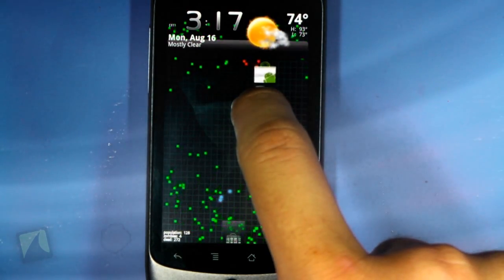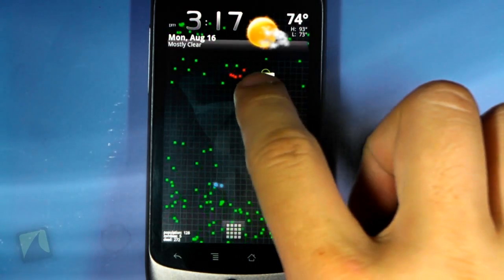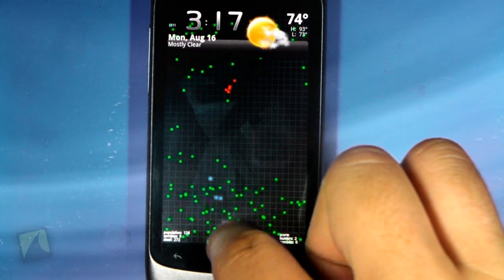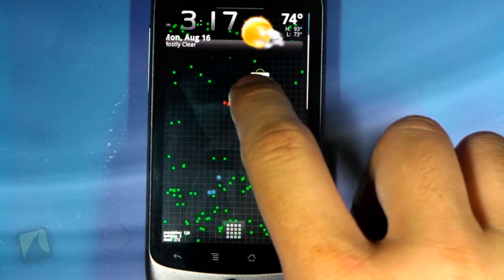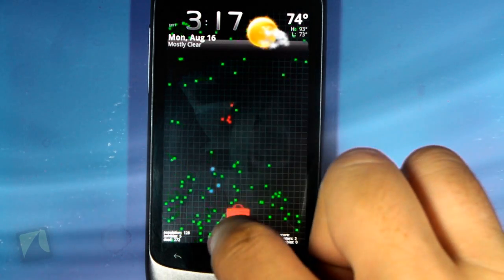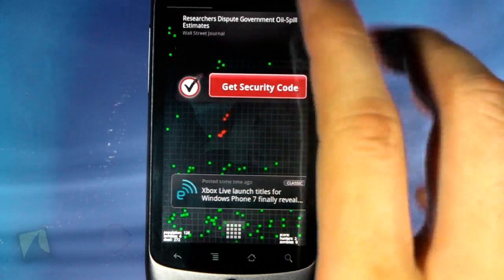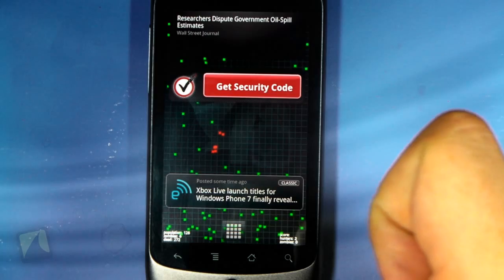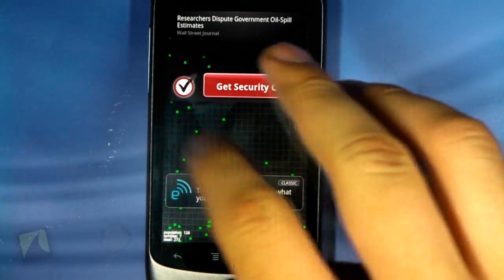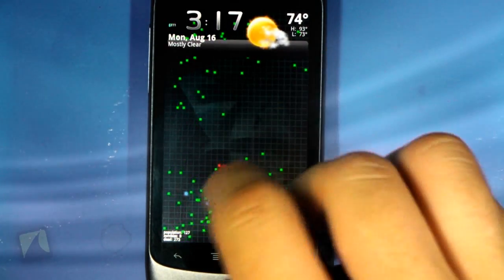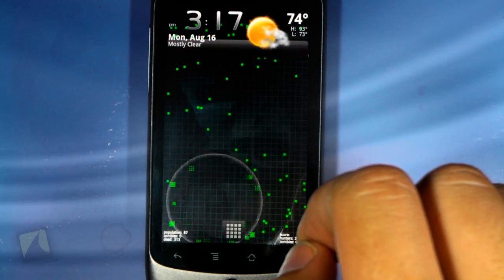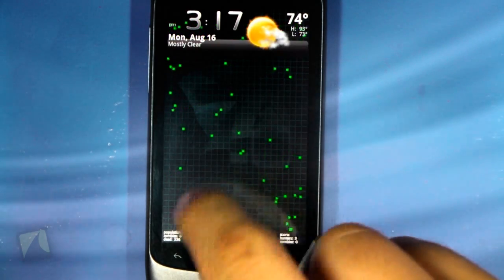A lot of times you just let the hunters do their thing, and it's not too distracting of a live wallpaper, believe it or not, when you actually have things sitting on top of it. So I can still read everything that I have right here while those are going all around the back. But if I feel like interacting, I can blow up some zombies with just my finger.